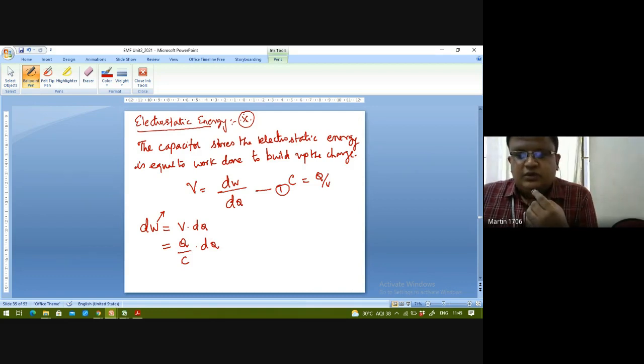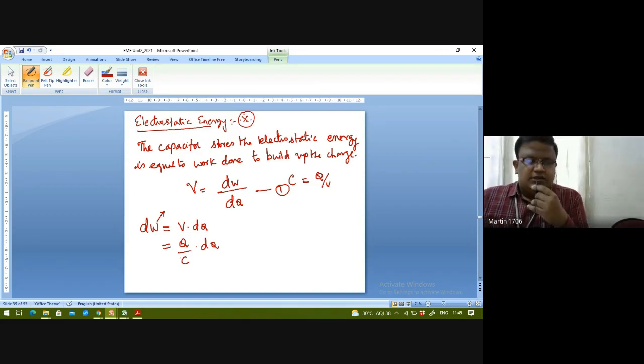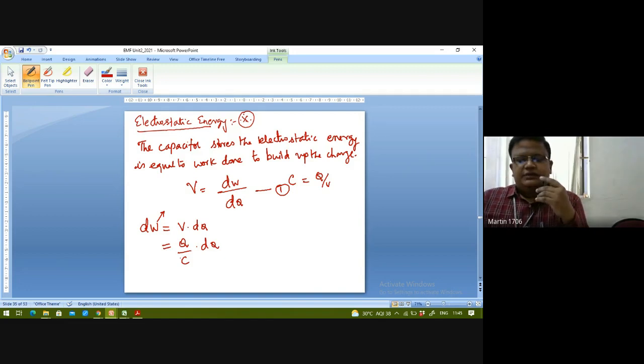Now it's time for completing our session. Next class we will complete this electrostatic topic. Then we will go with the energy density concept, followed by that, we will move ahead with Poisson's and Laplace equations.